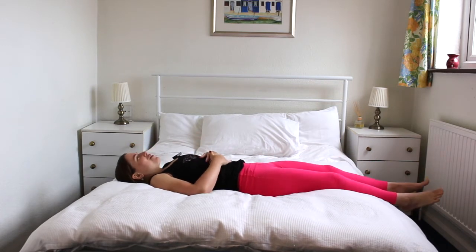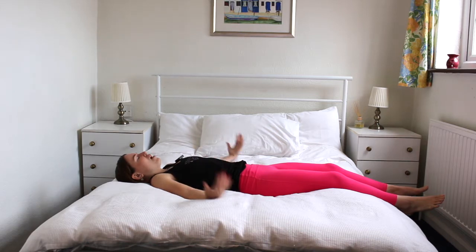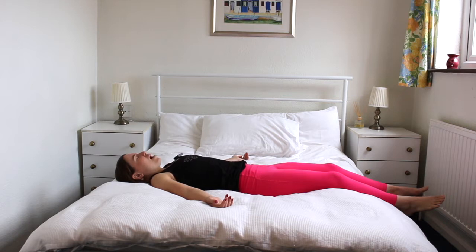So coming to a place of comfort in your bed, and you can take your arms down by the sides, palms face up. If you're sitting, then the hands can be on the knees. And close down your eyes, or just soften the muscles around your eyes if that feels better for you. So we're just going to start this practice by coming into this space on your bed, in the space of your body, and the space of your breath.